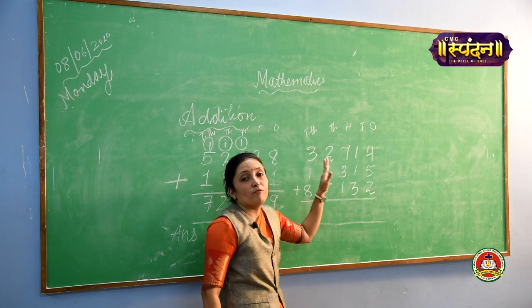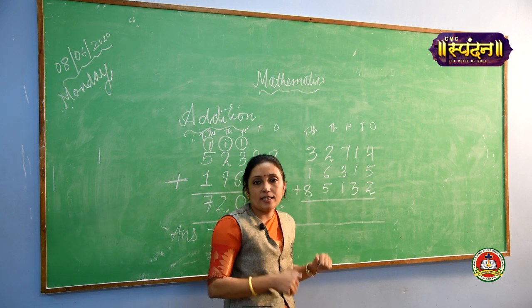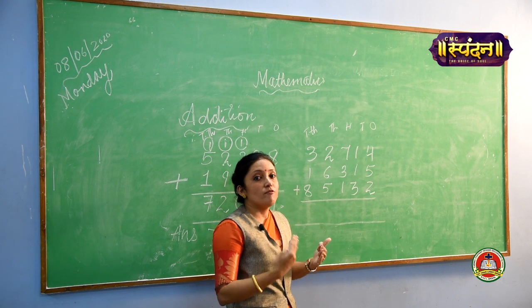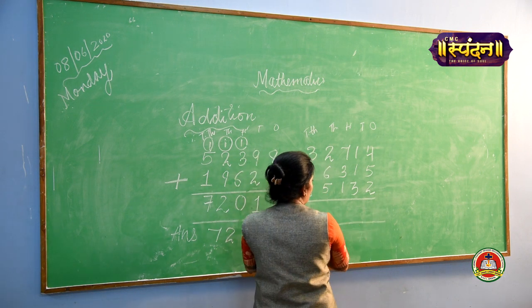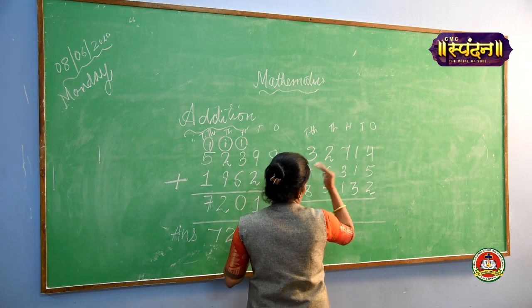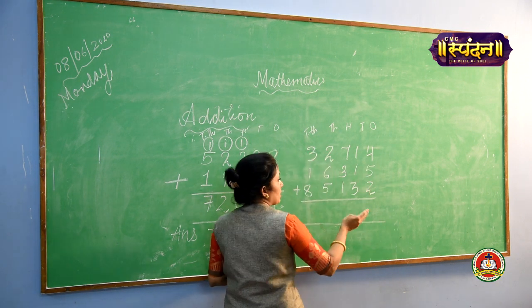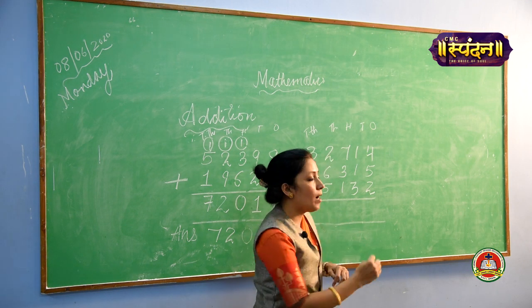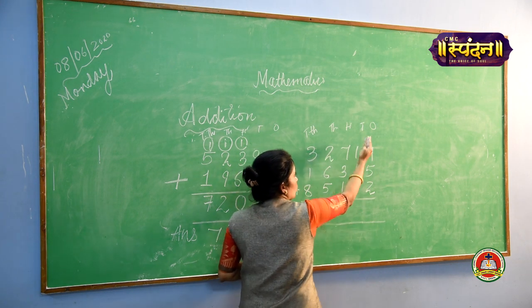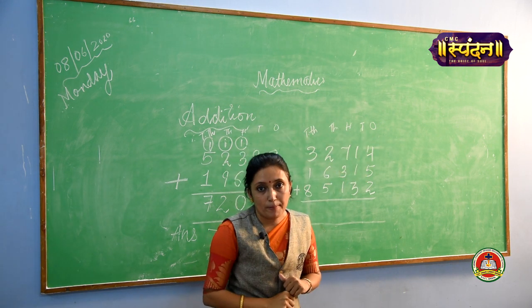Yes. So from where do we have to start? We have to start from ones. Starting from ones, where do we have to move? We have to move to our left. Never move from left to right. It has to be always from right to left. Please remember, it's very important. We are moving from right to left. That is very important to remember, children.